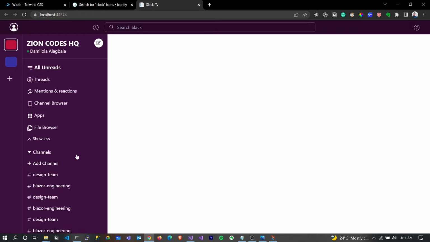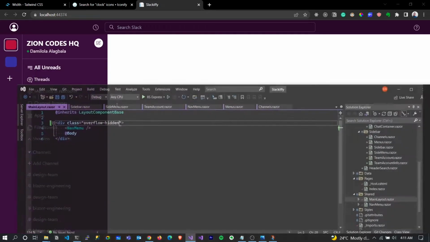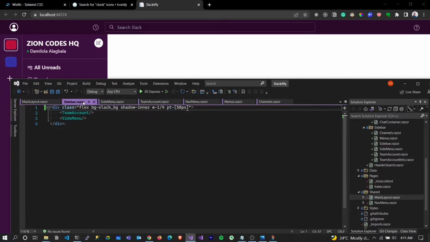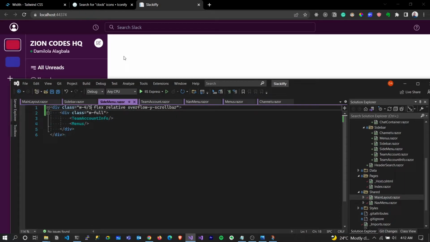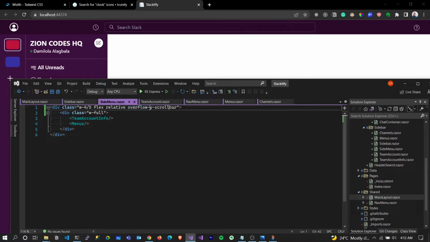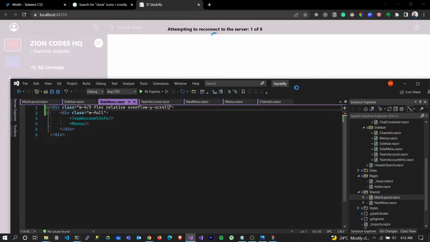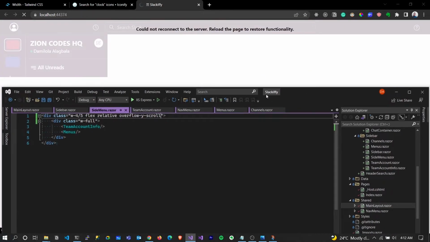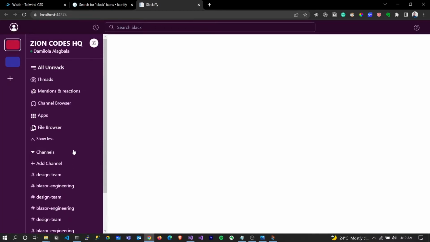So alright, so we need to fix up the scroll bar here. So let's go into our side menu components. We ought to see a scroll bar here now. Overflow. Y scroll, not scroll bar? So these are some errors you want to check for. Overflow y scroll. Okay, so there we go, guys.